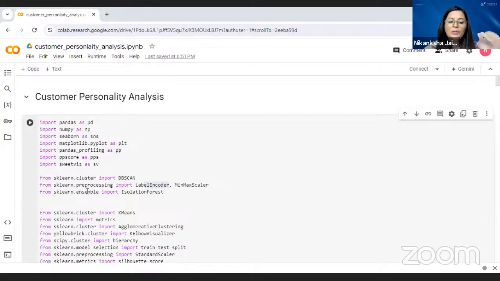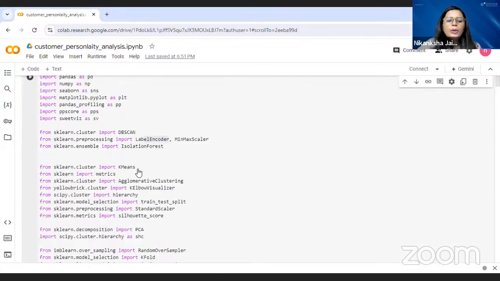This is also one more ensemble method. We have bagging and boosting as well. After that we have imported some of the models. K-means clustering is the clustering machine learning model, so that's why we use K-means. Some metrics are also required, like F1 score and this and that, and confusion matrix. Those are all metrics. Apart from that, some other clustering libraries and metrics are also there. Many libraries we have imported.